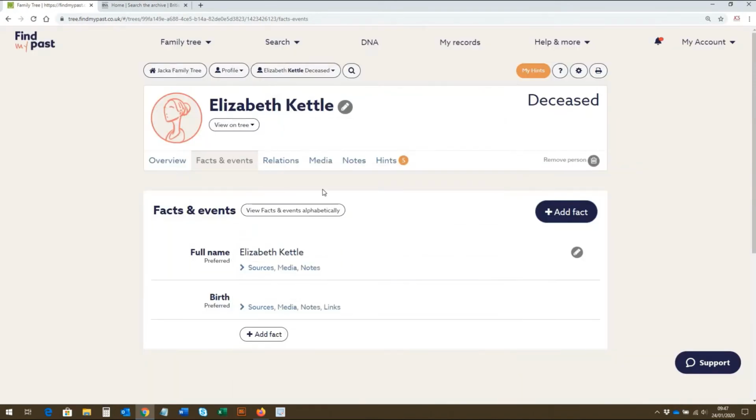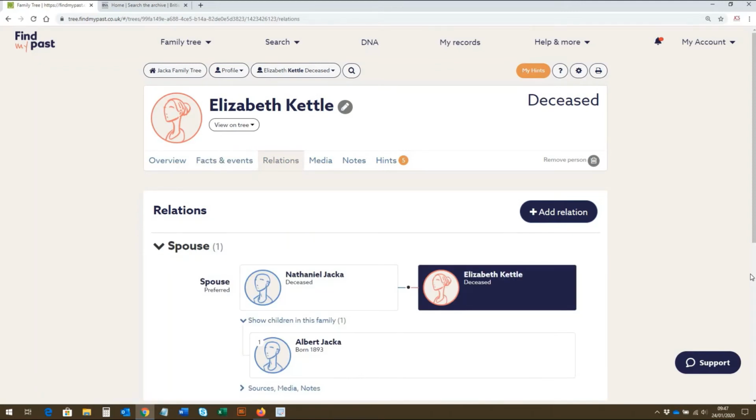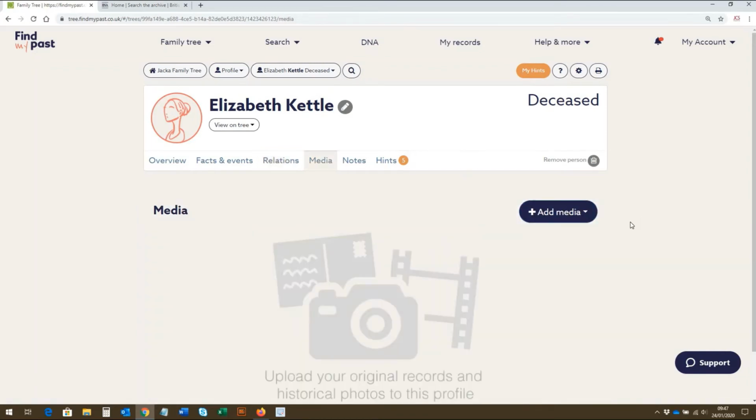their life. The Relations tab breaks down individual connections between family members, and you also have the option to add a new relation here. Under the Media tab, you'll be able to find previously saved documents from record searches, such as birth and census transcripts. You can also select Add Media and then Upload New to add new photos and documents to the member's profile.